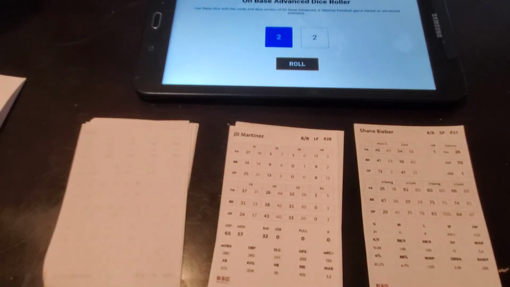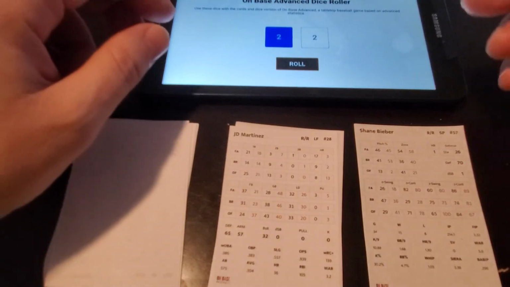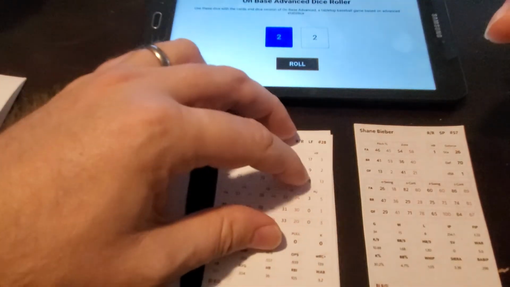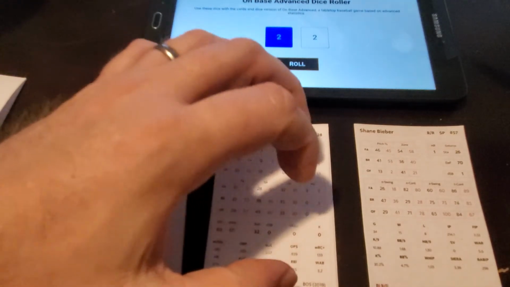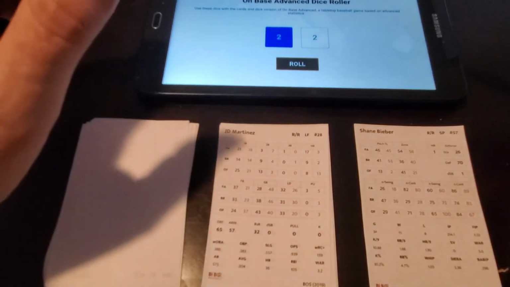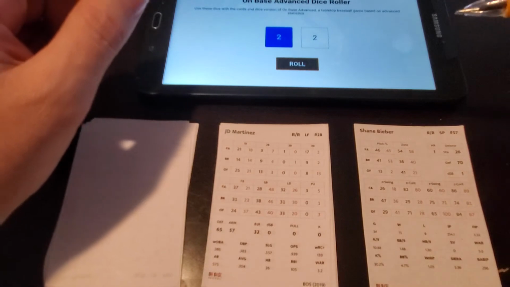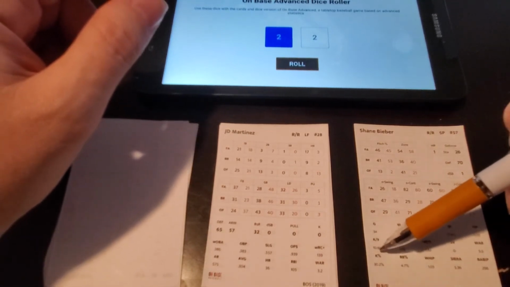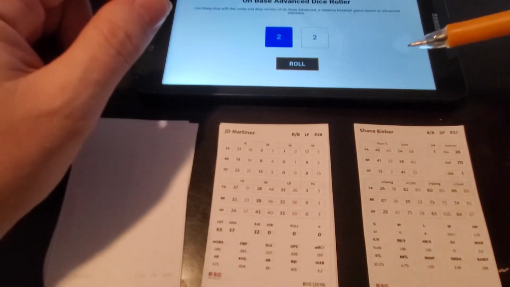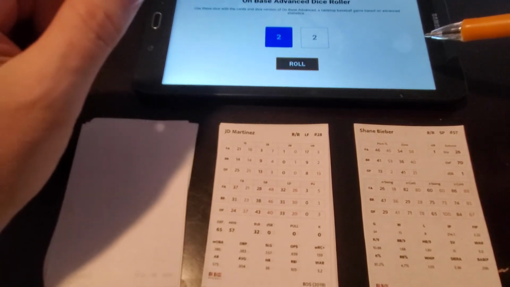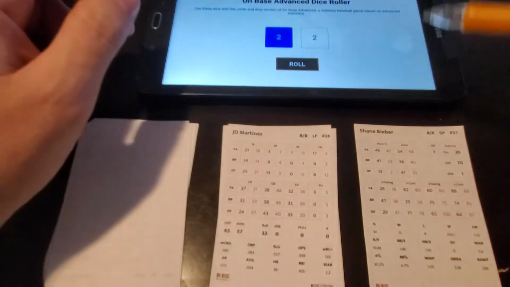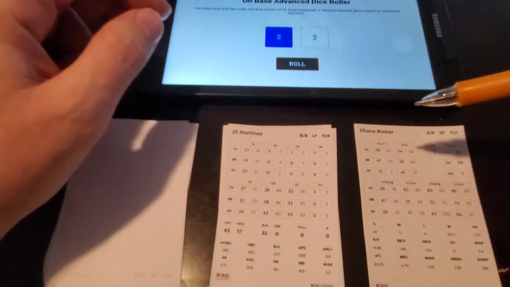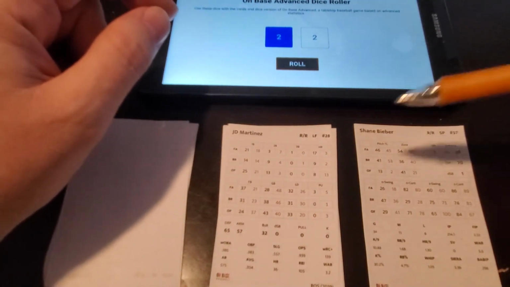The reason we put in the automatic Ks and the automatic walks is just to normalize those numbers a little bit. You can see that we're not getting all the way to strikeouts if we don't do that. So we got to normalize the strikeouts a little bit, especially for these high strikeout guys. He's almost 11 Ks per 9, so him getting 2 or 3 strikeouts every game just is not very realistic. So this has helped to bring a little bit more realism to the game.